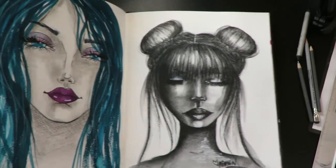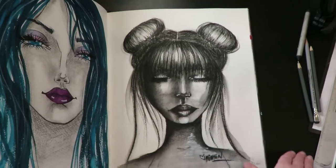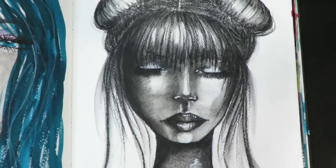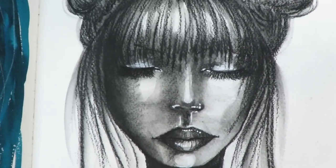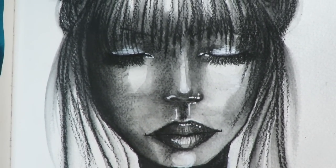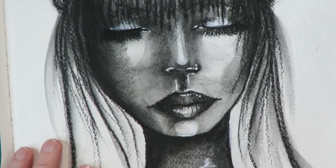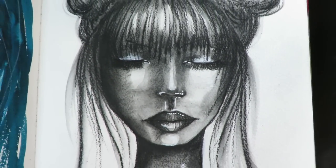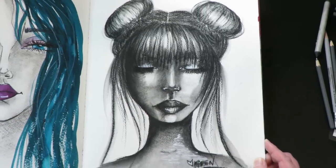Easy peasy. This is all Stabilo all pencil. That's it. And water. And this was a full length lesson I had done for my Fun Fab Drawing Club members, I think maybe in October or November, but I wanted to show you what you can do with a single pencil. She's in the How to Draw book as well.